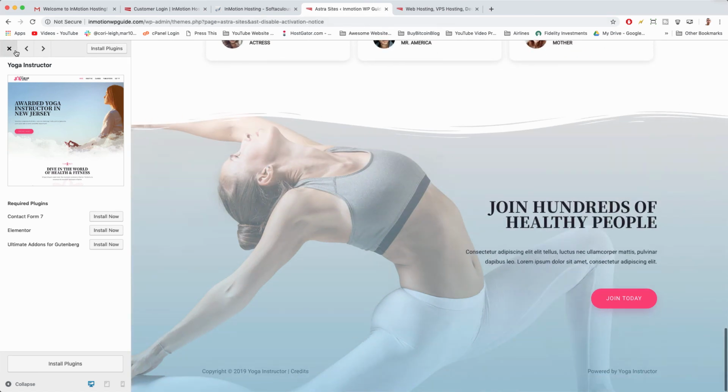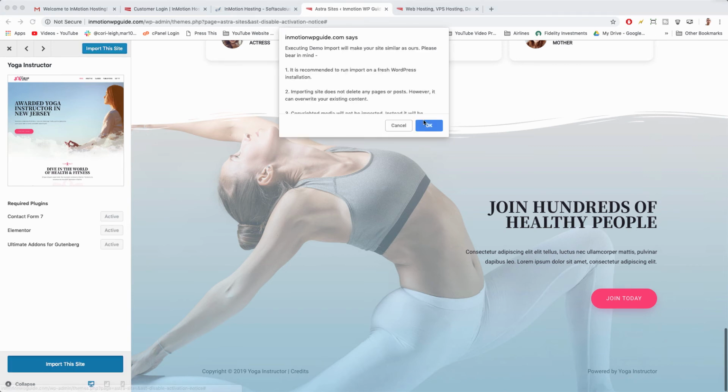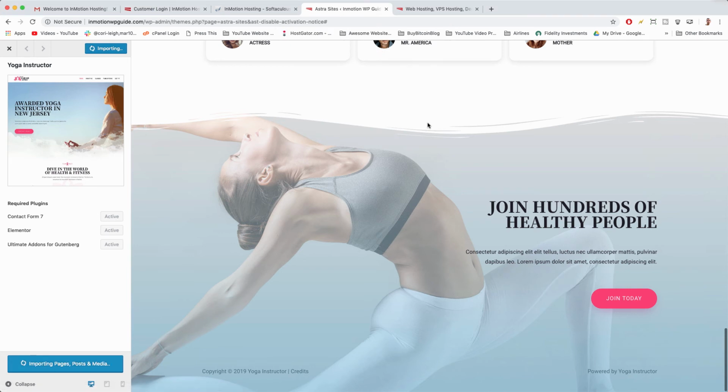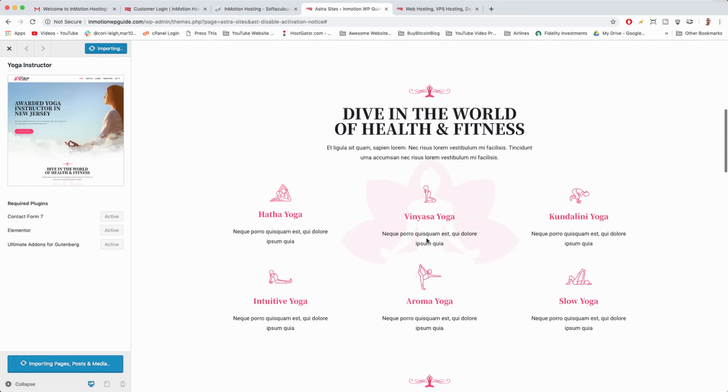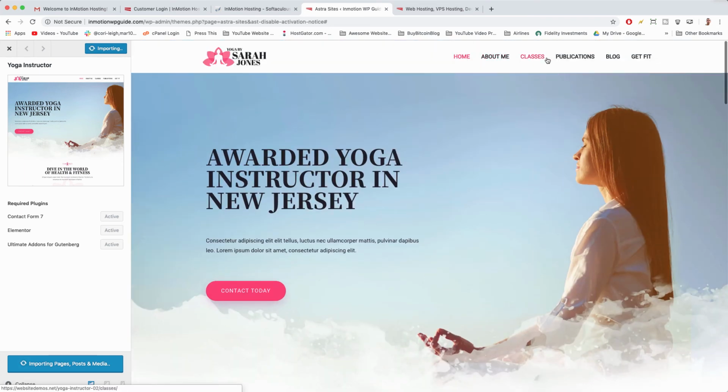All right, so let's grab Yoga Instructor. Once we're on this little preview here, we can just click Install Plugins. That's going to give us the required plugins, and then at the bottom we're going to be able to activate the whole theme. And now we're just going to click Import this site. And OK. All right, and when it's done, you'll have your hands on one of the hottest new looks for WordPress for the year. Super chill, really nice vibes coming from this site, and you basically get a whole website and a blog and all these useful pages in one.